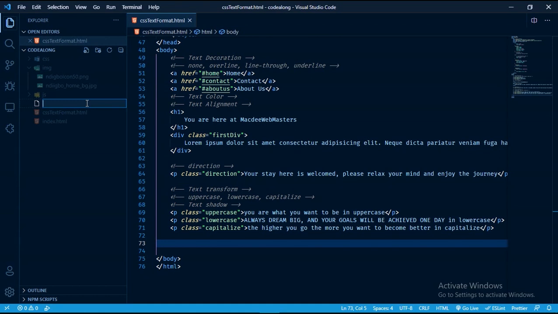And the overflow has values of visible, which is the normal overflow. We have also hidden, scroll, and auto. The scroll and the auto properties work in the same way.